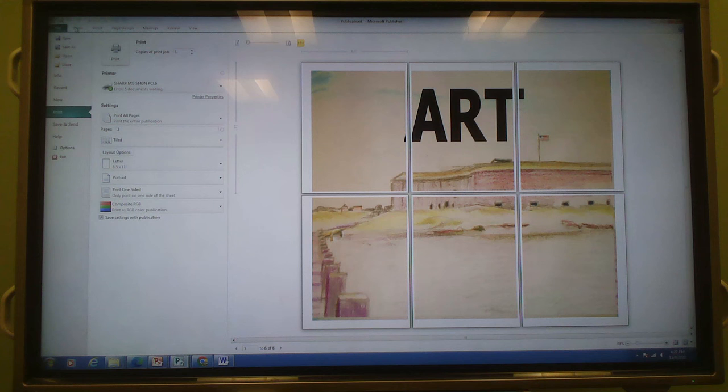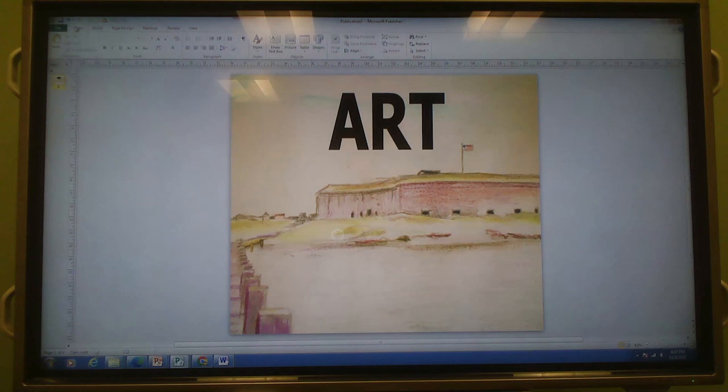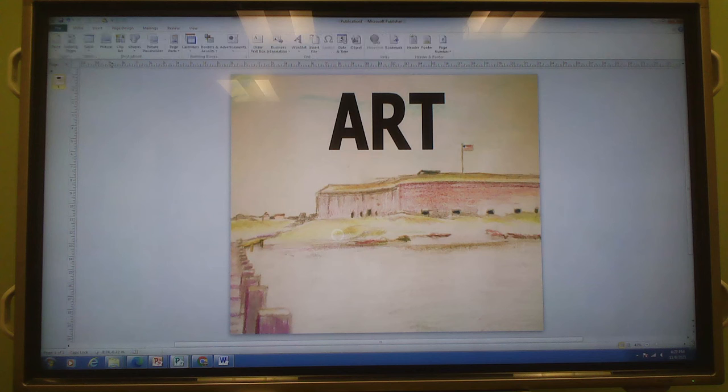Now, the layering and arranging that we were talking about earlier: I'm going to put a shape in here. I'm going to say Insert, and then Shapes. I'm going to take a basic square, and I'm going to make a shape right here. Okay?